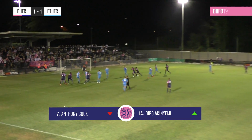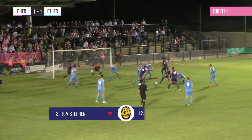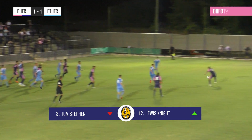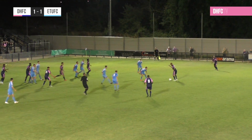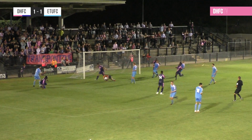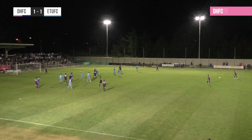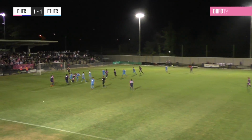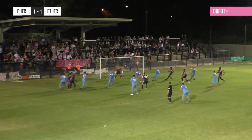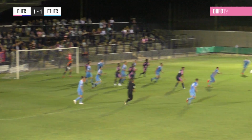Carew sends it long. Pape around the back. Green's also there. Green puts it back into a good area. Oh, Akademi's missed it. A Kongai couldn't get a shot from under his feet. Carew chips it back deep. Papo's there this time. Deflects into the arms of Jack Giddens. Oh, well, the ball came across goal for Akademi. He just couldn't pull the trigger. Into four minutes of injury time, had 30 seconds of that.